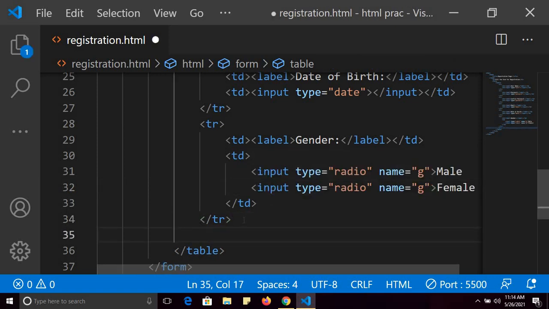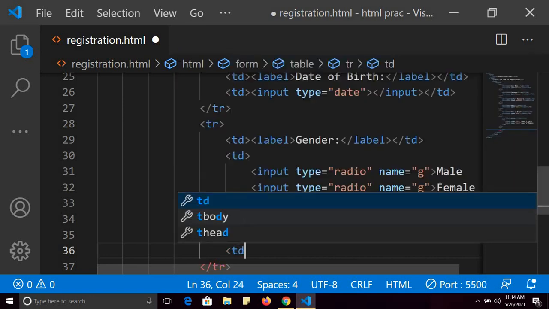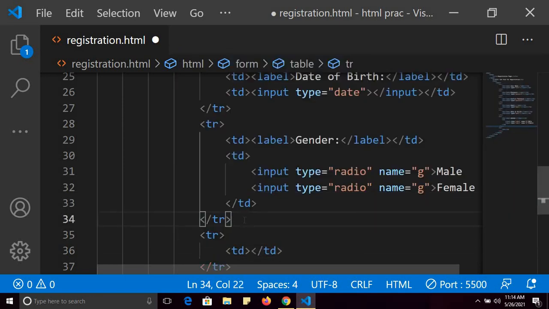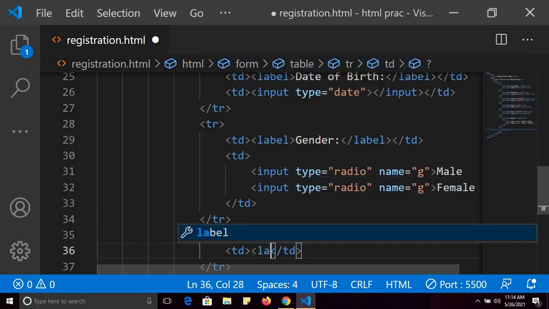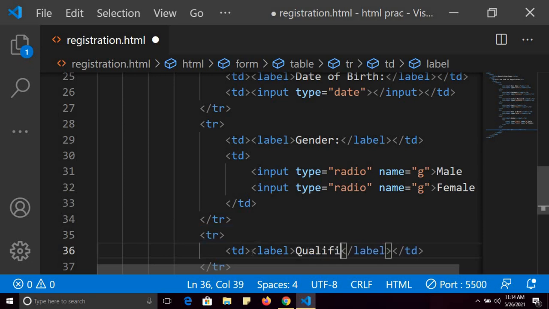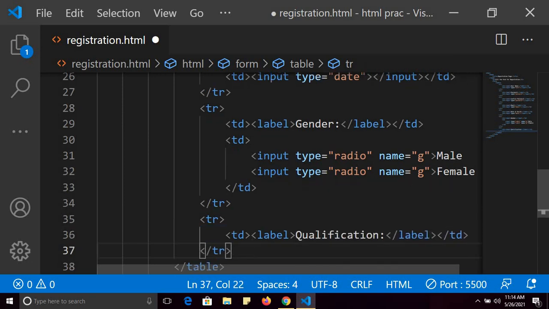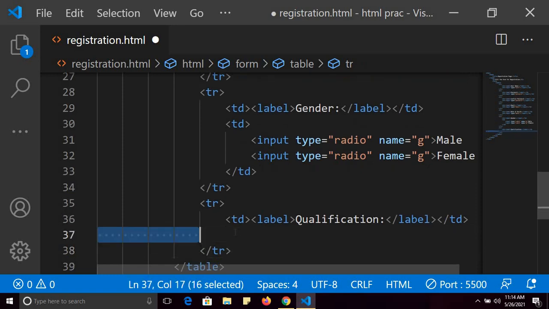Now next thing what I can do, for example, let me create another row and I will create a field for qualification. Fine. So label, here I will write qualification. For qualification I will use drop down list.